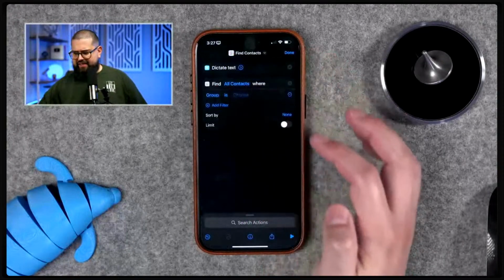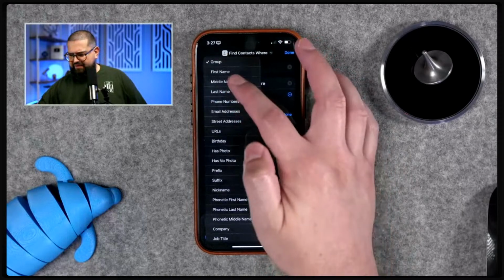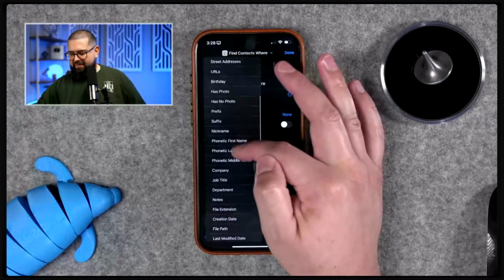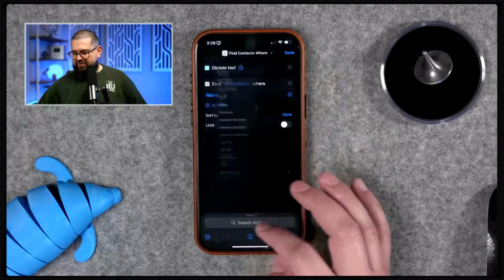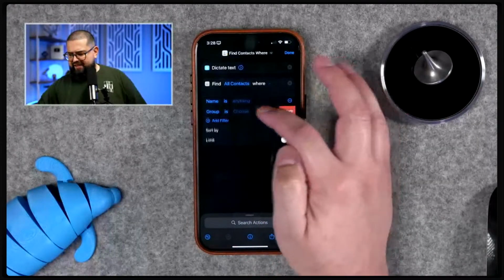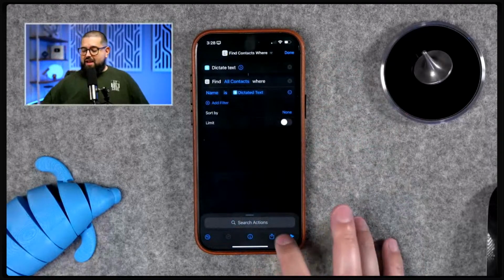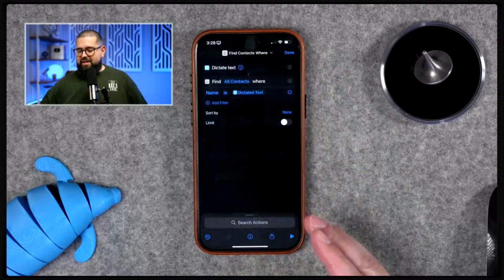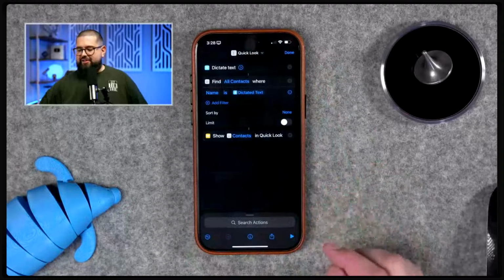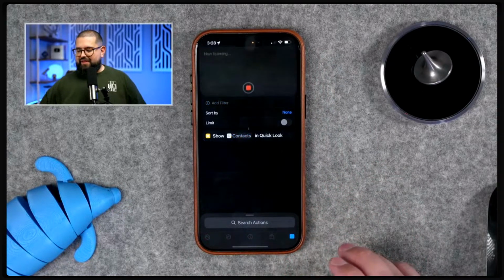So we're going to find contacts, the contact, or we can go to last name. Let's see, first name, last name. That's tough. It might actually work better if you can nickname a person, but we'll try name. So if name is, and we'll try to see how it works with the dictate text. Let's see if that works. Now, a lot of times what I do is a quick view to see what an action is going to output before I go on. So let's see if this works. I'm going to try and search for Samuel Robles.